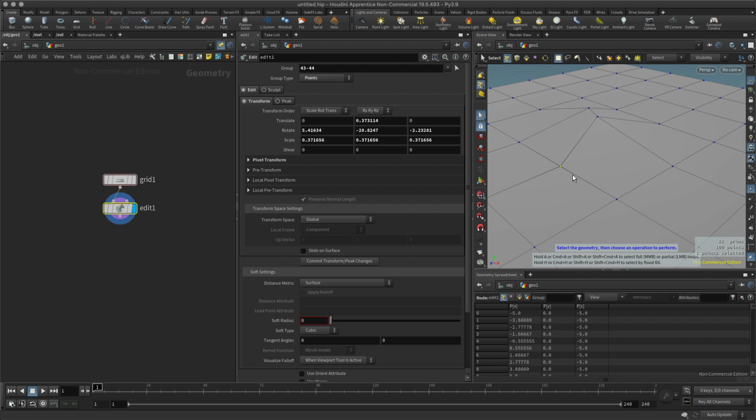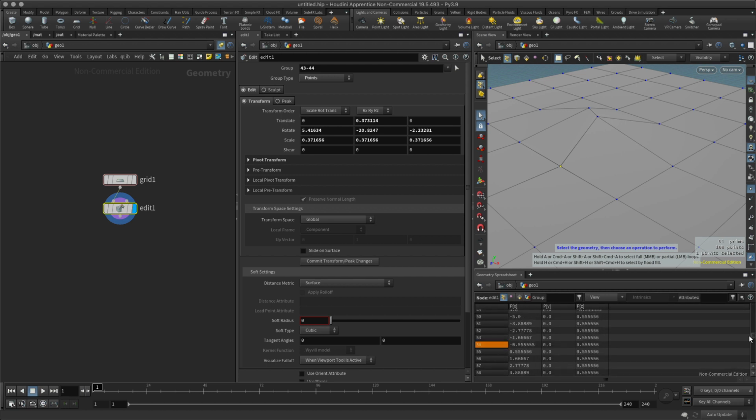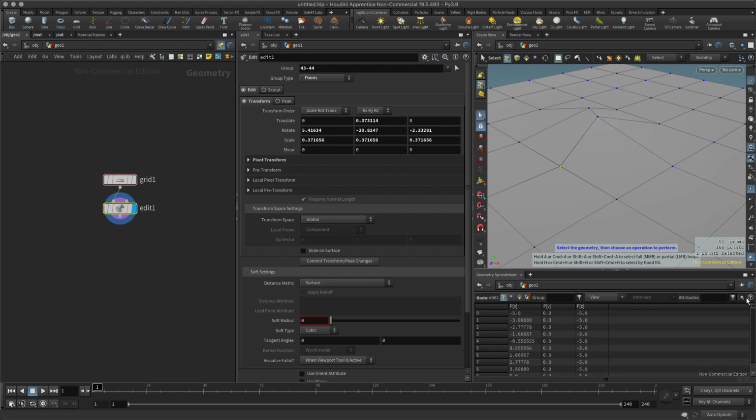It's an important distinction to make, because certainly when you're in your geometry spreadsheet, they will be recognized as exactly the same thing. It might not make much sense now, but later on it will start to make more sense. For now though, think of them as vertices in another application, and you can just modify them in the same way. When you do modify them, an edit node will appear here with the basic edits that you've made, and then you're good to go.